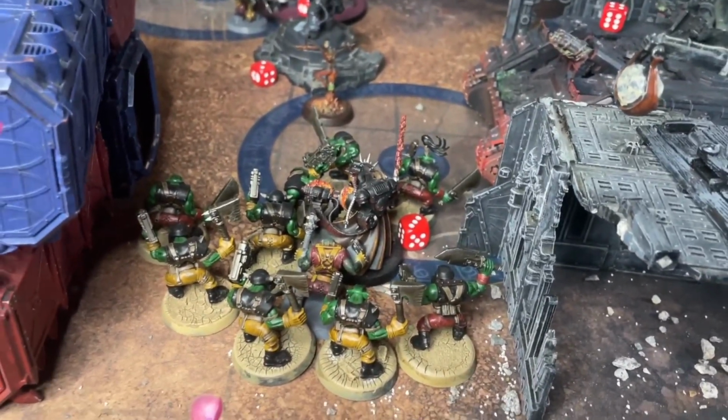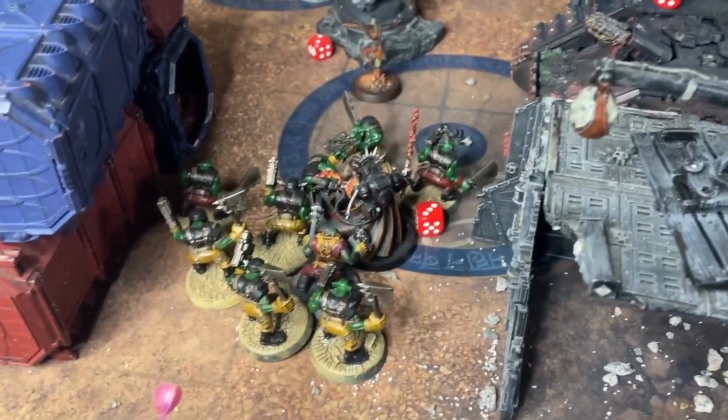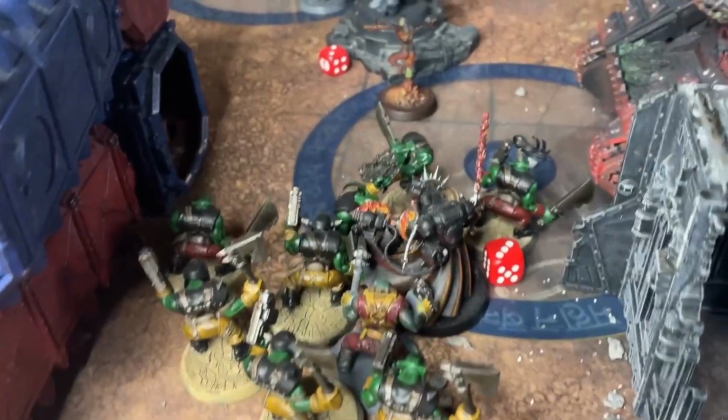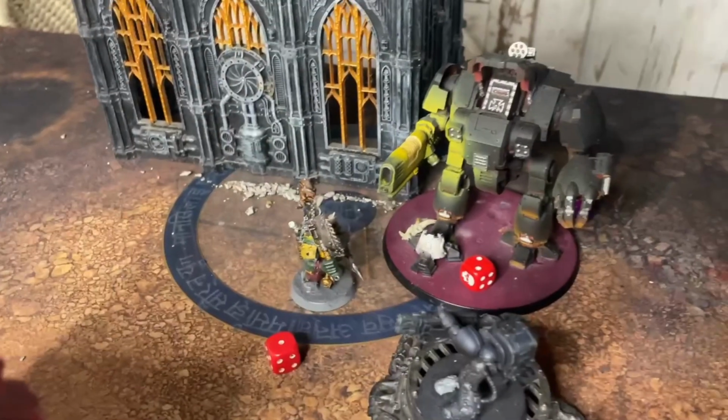1 wound, AP 2 into the boys. Also coming in, 2 hits, wounding on 4s. Nothing happens. The boys survive. Dreadnought kills the mech. The mech actually lives on a wound after we did the rolling.